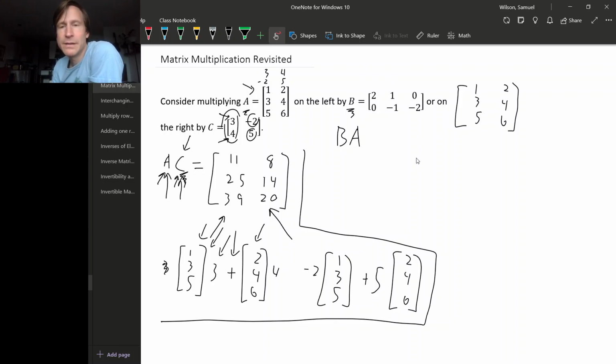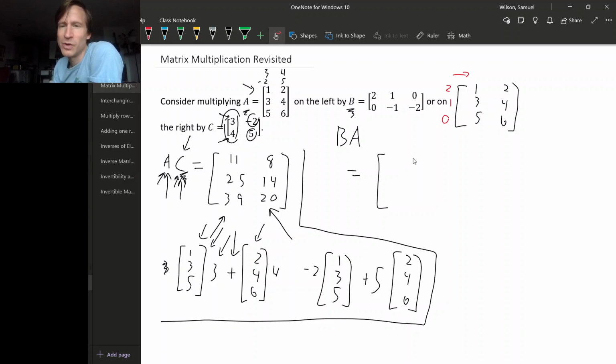But there's another way to think about what's going on here. We could instead take the rows of B and set them vertically like this. So taking the first row of B, it would be 2, 1, 0, and then sweep it sideways across A. And we do the same sort of multiplication and adding as we go. When we do this, since we're moving rightwards, we get the first row of the product instead of the first column.